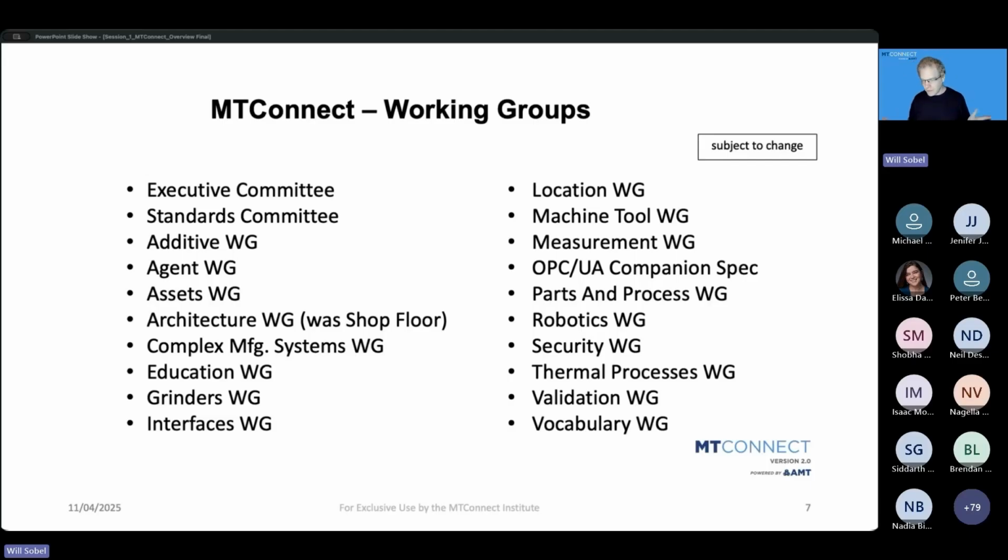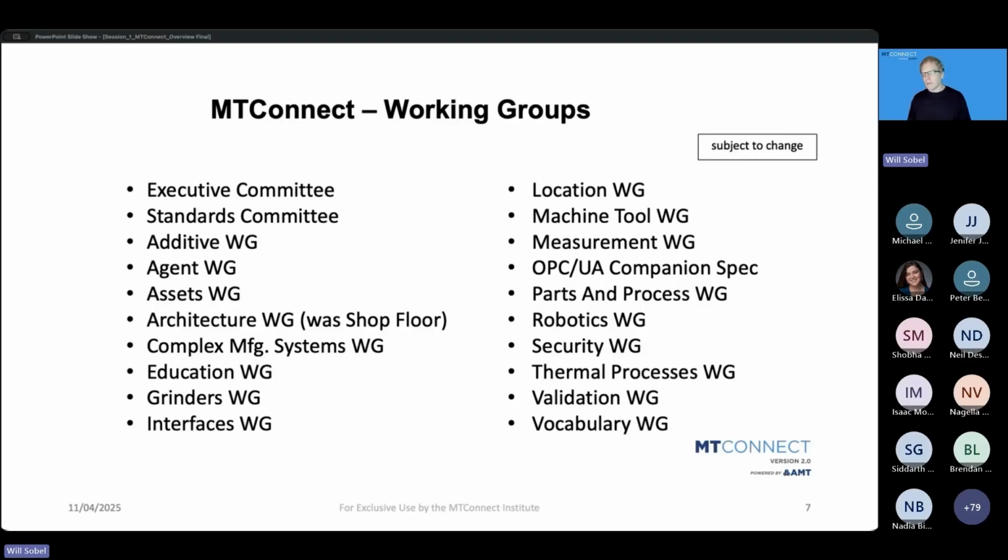The Executive Committee is a smaller group of people who are basically the leaders of the working groups and a few other invited members. The rest of these basically focus on areas such as the machine tool working group, which focuses on machine tools. We have things like the agent group that works on extensions and new technologies that we want to see in the agent. Architecture, that's our modeling group.